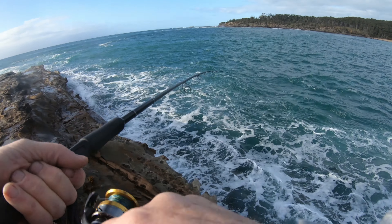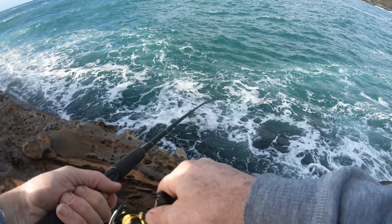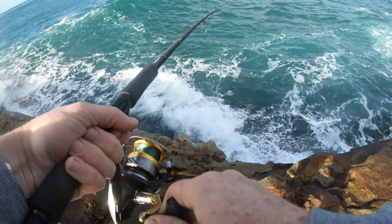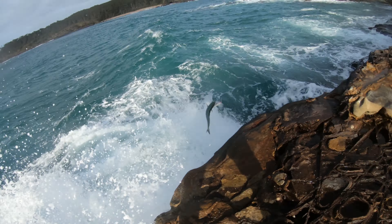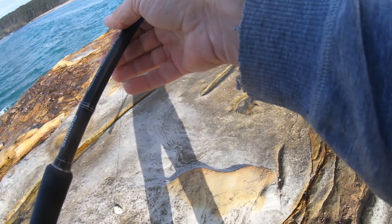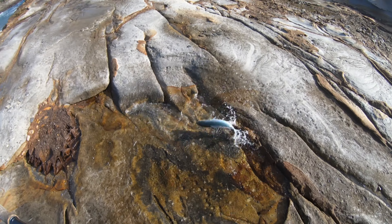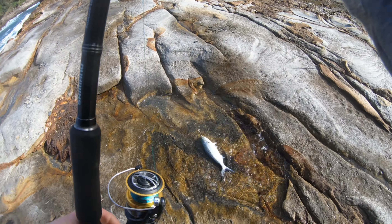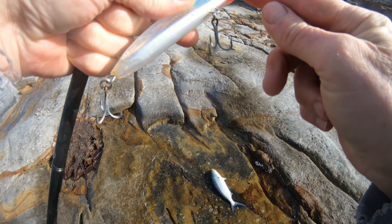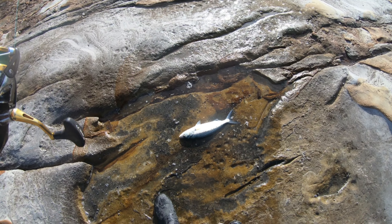Fish on — not too big. I've got an old morning tide frother lure on with the bib cut off and that got one straight on. I'm going to keep that one for bait — put him out of his misery. I cracked the bib on the old morning tide so I ground it off. It still works nice.